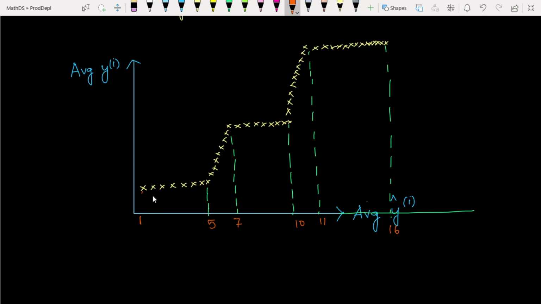So first it will break the whole portion into small portions like that, and apply linear regression onto it. On 1 to 5, it will first apply linear regression on these regions. Now after that, on 5 to 7, it applies linear regression. On 7 to 10, it will apply linear regression. On 10 to 11, it will apply linear regression. Similarly 11 to 16. This simple thing is actually applied internally in the calibration model.